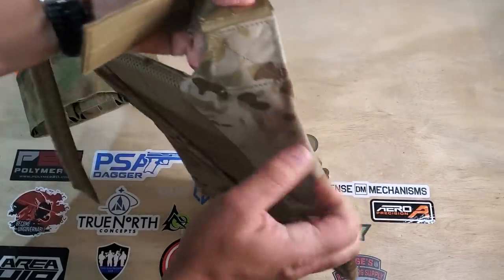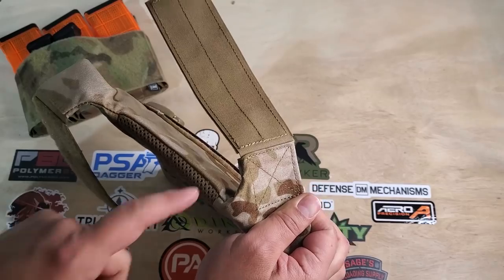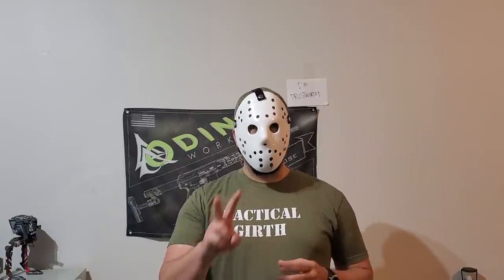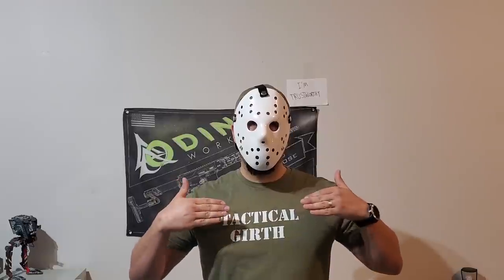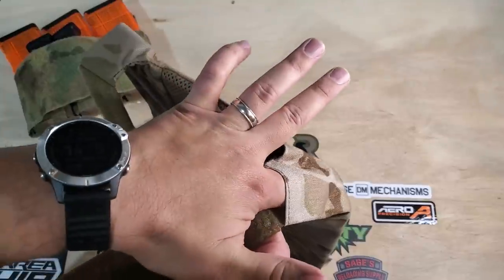You also see some smart designs in the shoulder strap area — small details, but I think they matter. First, the shoulder straps are sewn to the back of the plate bag. This is important for two main reasons: one, if they were sewn to the front, tightening them might pull the plate into your chest and have it dig into you — with this design it doesn't. Second, this design allows an opening to stow the excess cordage. Some of the other carriers in the series don't really do that.